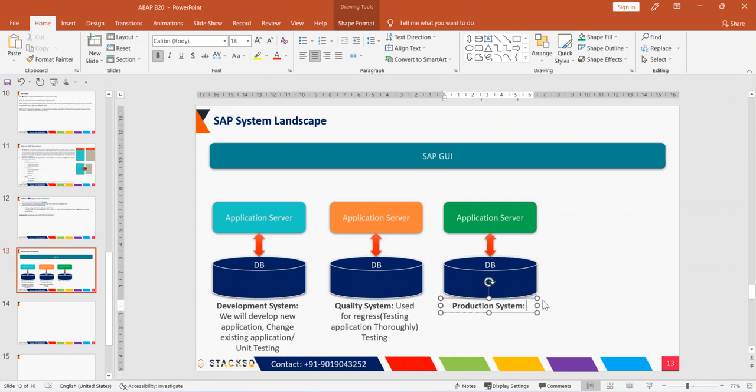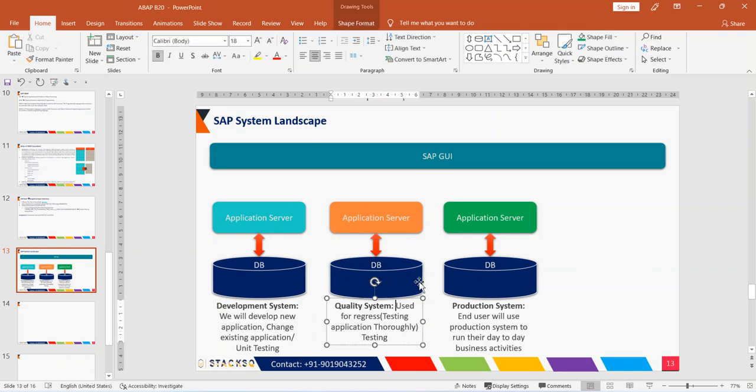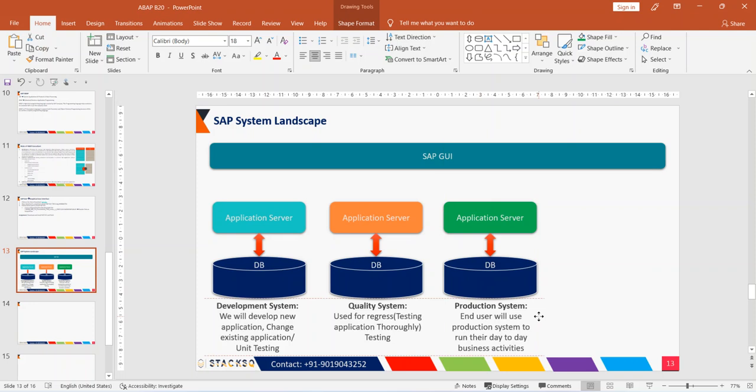End users will use the production system to run their day-to-day business activities. That's the main purpose, like creating sales orders, creating purchase orders, production orders, deliveries or finance invoices.